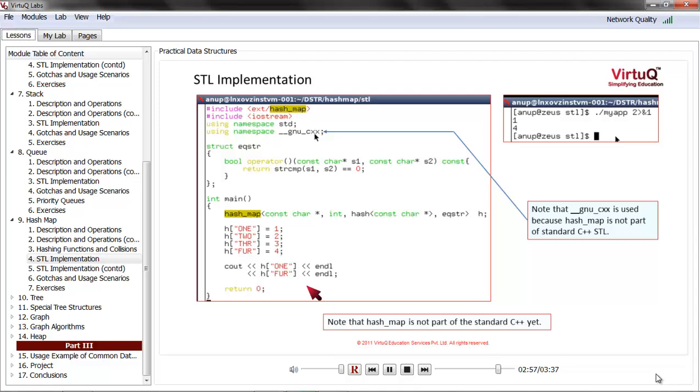Here is the sample run of this program, and as we can see, it returns the value 1 and 4, and that is the value which we had stored. You can try out this particular program yourself—rather, you should try it out. See what the various parameters of this hash_map template are and what it is that they contain. Try to tweak them a bit. However, as said previously, hash_map is non-standard, and it is okay to play around with it, but do not try to use this in any of your C++ code. That is where you should use the standard map which is part of the standard C++.